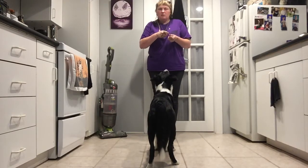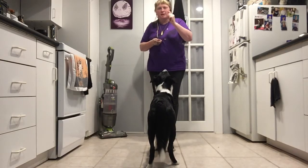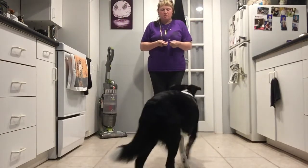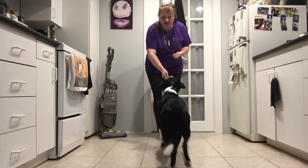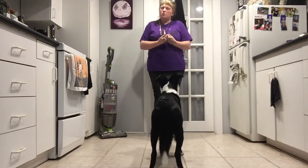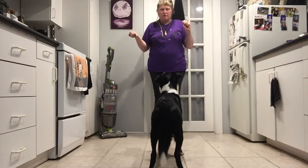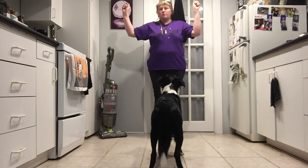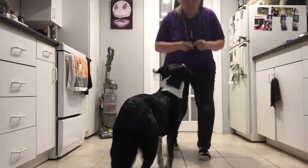If you lose your dog's attention completely, you're going to go back to the attention sound. Don't worry about being a tree, but you're going to go back to the attention sound, make a noise when the dog turns and looks, reward that, and then you've got the dog back with you, and you can go back to doing the tree one. But what you don't do is hold your hands up and make a kissy sound, because that's mixing the two together, and you're prompting the eye contact. We want the dog to figure out, I don't stare at your hands, I look at you, and oh look, I get a cookie, rather than needing the prompt.